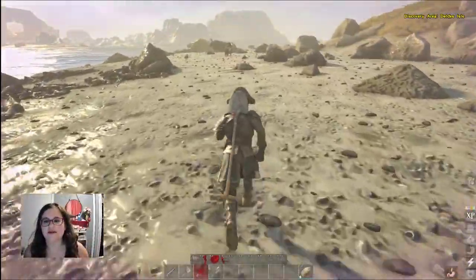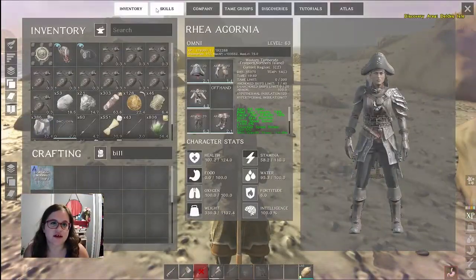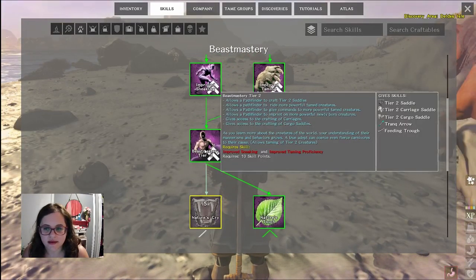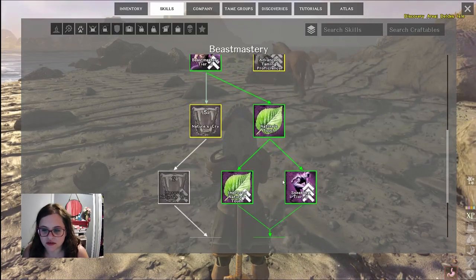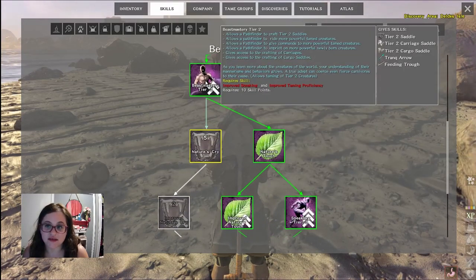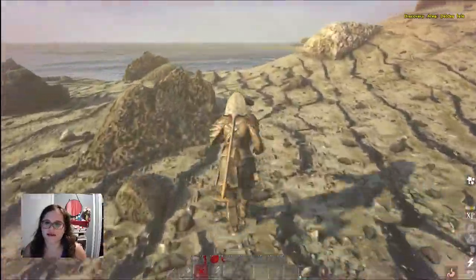Now, most people have tamed a bear in Atlas, but if you haven't, it's pretty easy. You do have to have tier 2 taming in order to do it. There's Beast Mastery 2. And to make the saddle, you also have to be tier 2. Which it's not that many points.